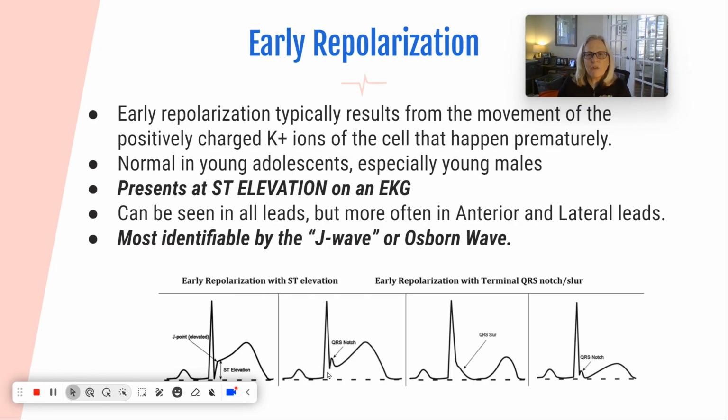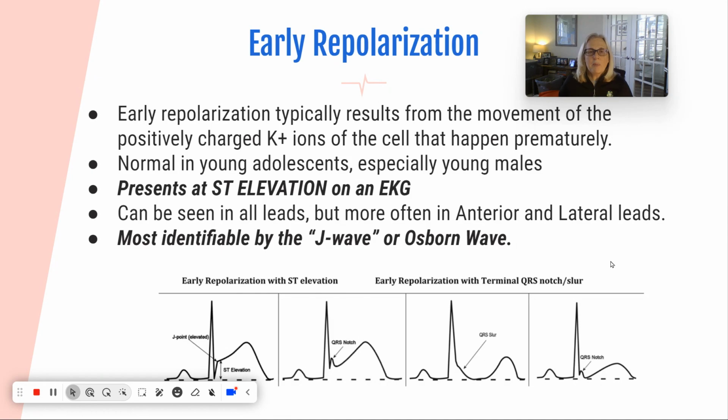Okay, so when we have early repol, and again, I explained early repol before, we see this in young males or adolescents or those people that are physically fit. Males that are physically fit will typically have the slight ST elevation like we saw in the beginning, or they'll have this early repol, the Osborn wave, J wave here. It can also present itself as a little bit of a slur and/or the notch. This notch can be elevated or right at the isoelectric line, but it's going to be a definite little Osborn wave, J wave.